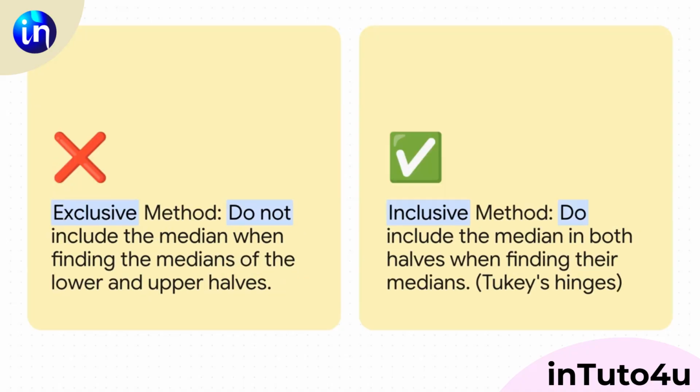Now here's a little heads up. If you use different software, like Excel or something else, you might notice there are a couple of slightly different ways to calculate these quartiles. But listen, we are not going to get lost in the weeds here. The key takeaway is this. The methods might differ a tiny bit, but the core principle is the same, and the final story your box plot tells is almost always identical. So don't sweat the small stuff.